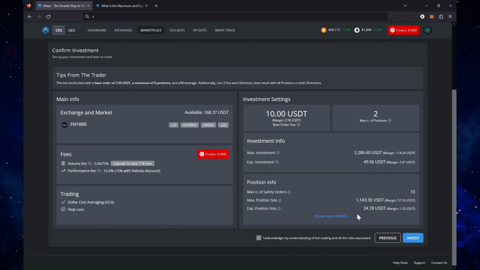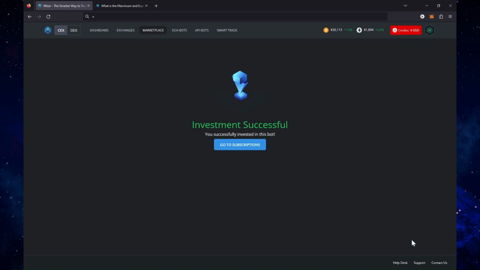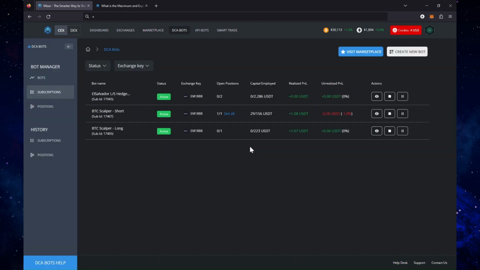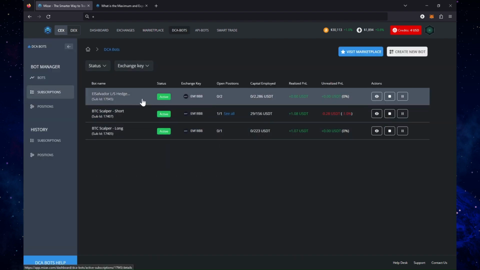And here it reminds you that the performance fee is 15%. You would just have to acknowledge that all the risks are yours, and then you would invest. So here, that bot is here.